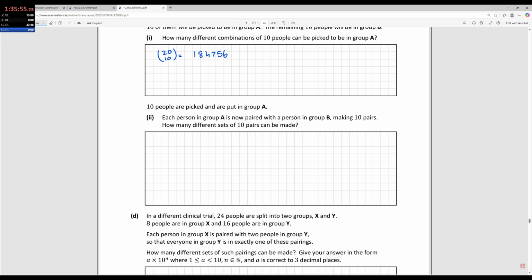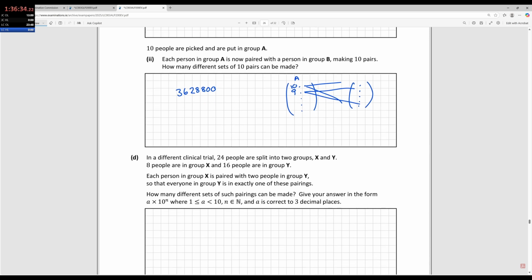Where's factorial in this, though? There we go. So my logic is, if this is Group A and this is Group B, let's say there's 10 people, then this person can have, no, I'm not being stupid. Have faith in yourself. This person can have the pick of 10. So this first person has 10 choices, but then one of them is gone, so then this guy can only pick from 9. That's what I'm going to go with.